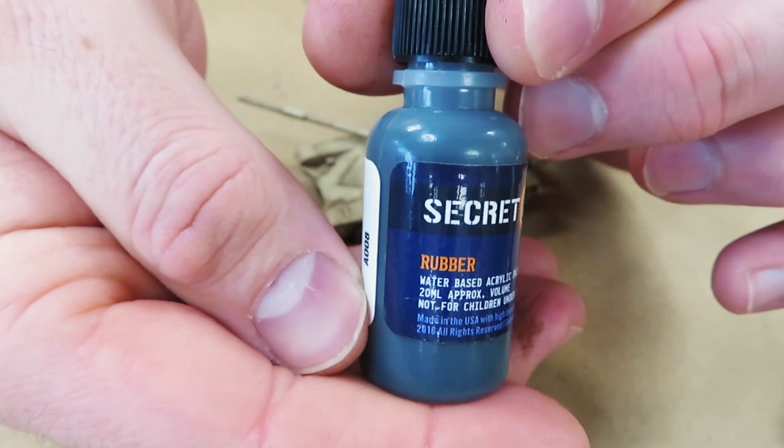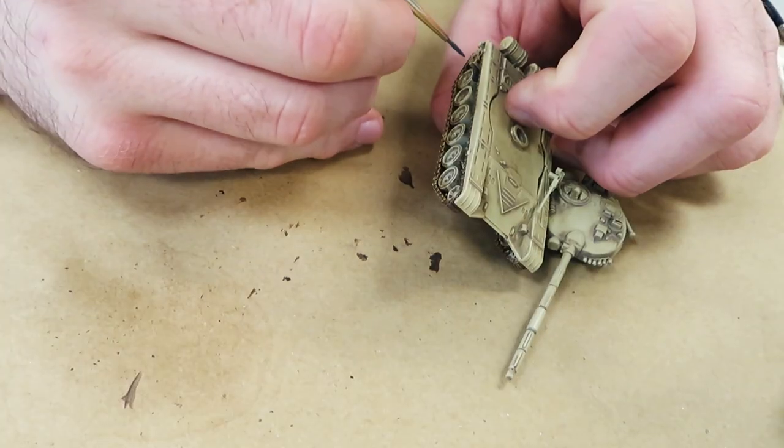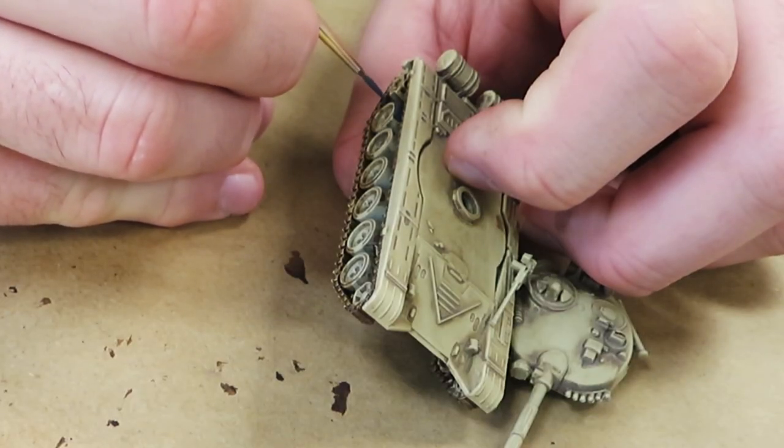For the road wheels, I'm using this secret weapon rubber. It's an acrylic paint. You have to be a little more patient as you apply this to the wheel rims, but it's worth the extra effort.